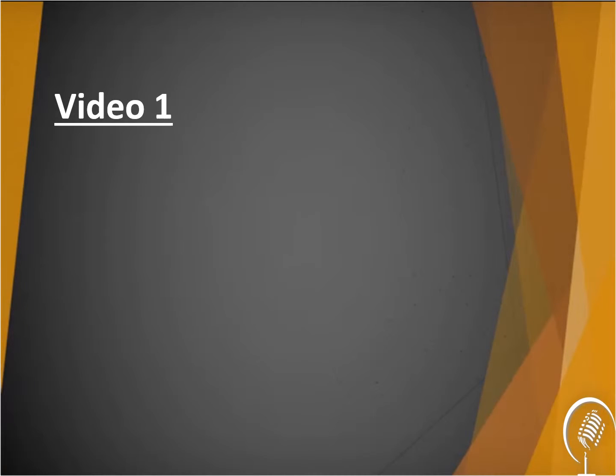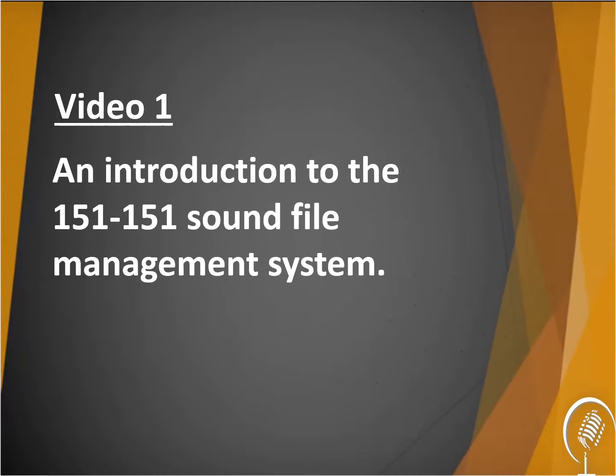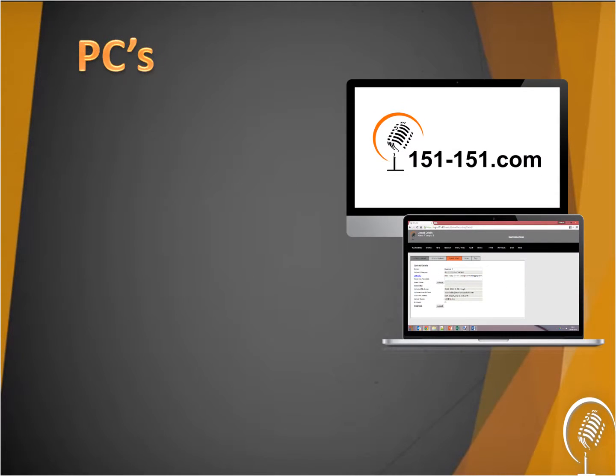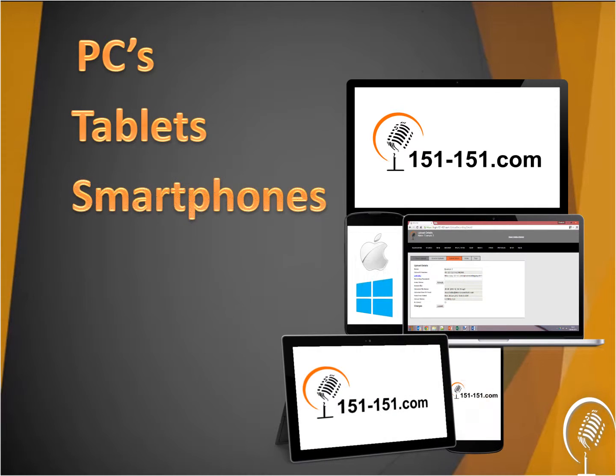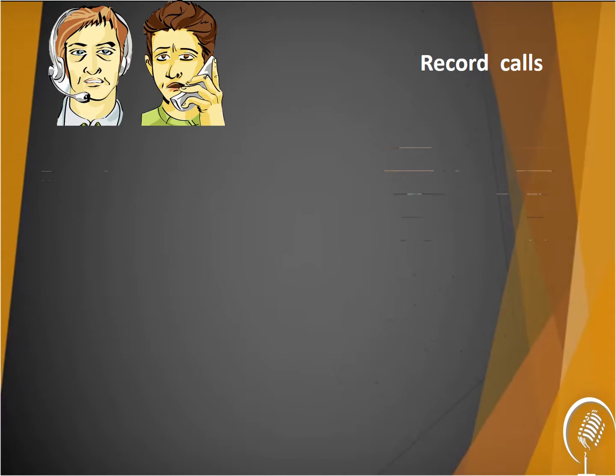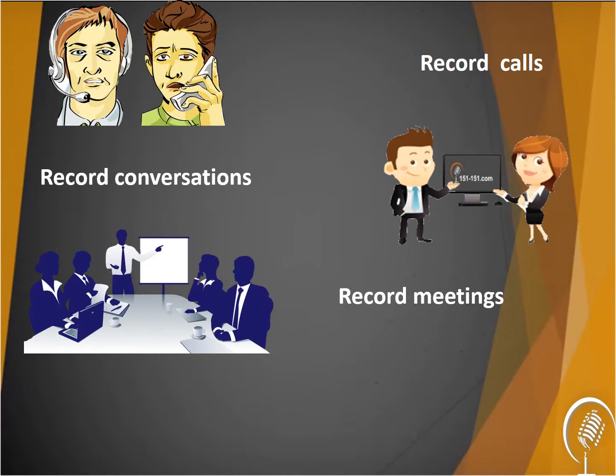Video 1. An introduction to the 151 Sound File Management System. 151 is designed to exploit the capacity of today's PCs, tablets, and smartphones to make high-quality sound recordings. Recording your important calls, conversations, and meetings will streamline your record keeping, save you time, and make a range of your business processes more efficient, comprehensive, and accurate.